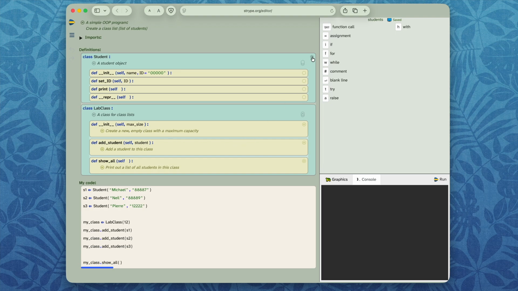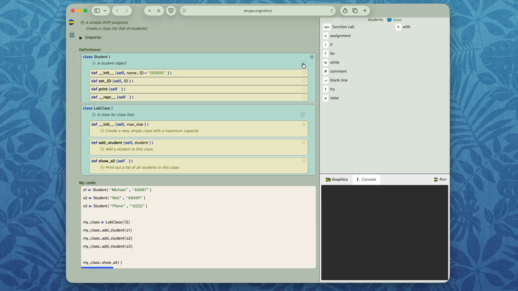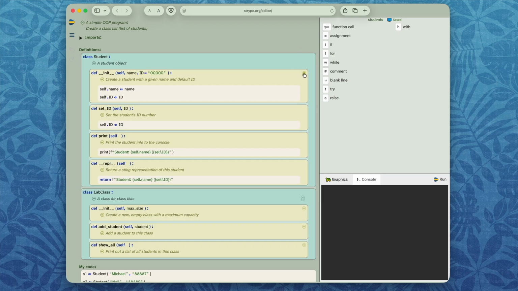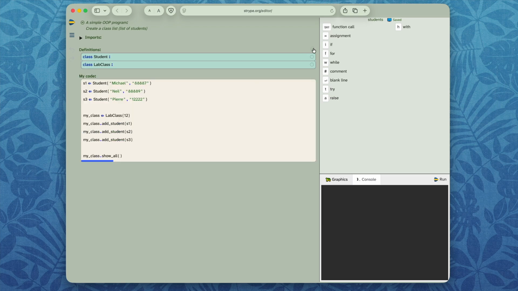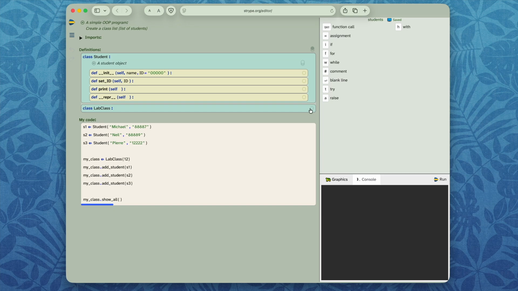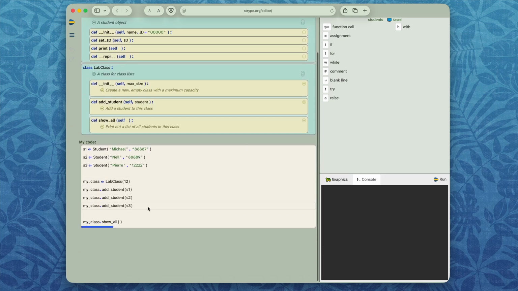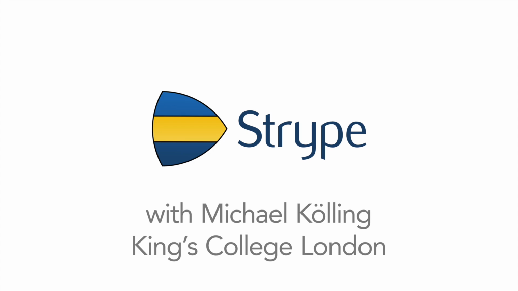So here, as before, individual class folding, multiple method folding, individual method folding, or the folding for all classes together. So overall, you have a very flexible folding functionality here that allows you to create a view that is exactly what you need, and then concentrate on the work area where you actually want to do your current implementation.